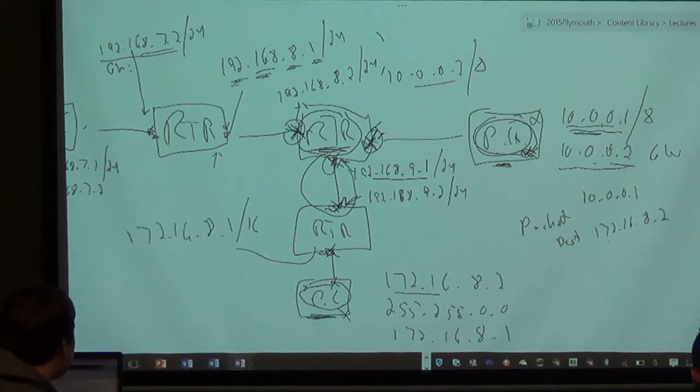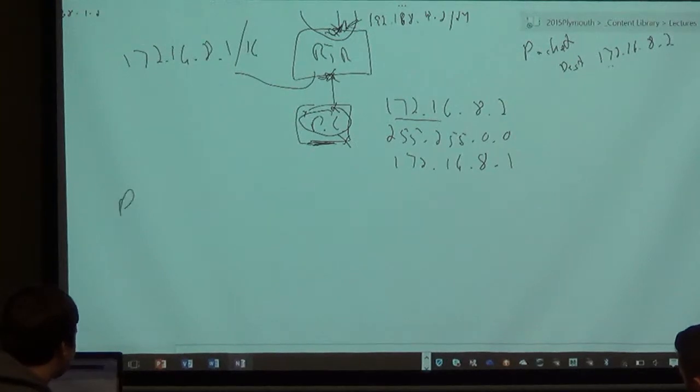What do we create? I don't know what it's called, but whenever you send to a certain network, you send it to a different interface. What is that called? A route statement. And we'll use the syntax of what? Route add. So that route add, you're going to say route add destination network.